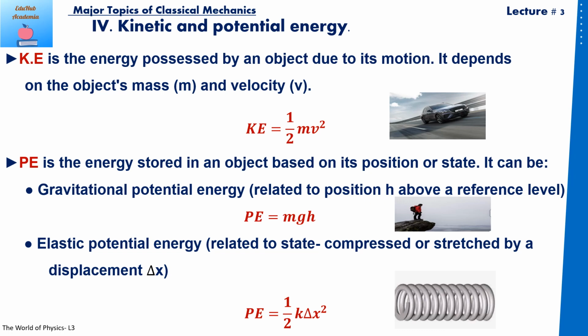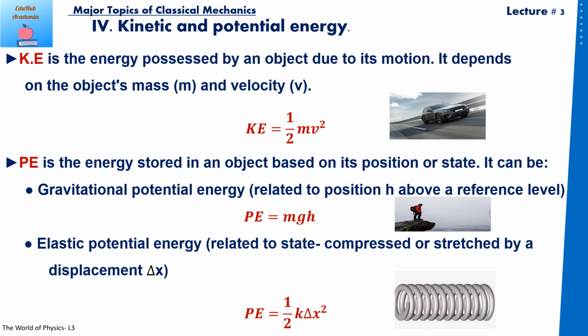For instance, if you take the ground as your reference level, then the potential energy of an object at that level on the ground is 0. If you pick it up and take it to a certain height above the ground, above the reference level, then it starts gaining gravitational potential energy calculated by the formula mass times gravitational acceleration times height, and of course if the height is 0, again potential energy is 0.